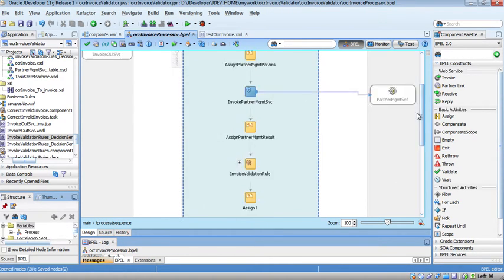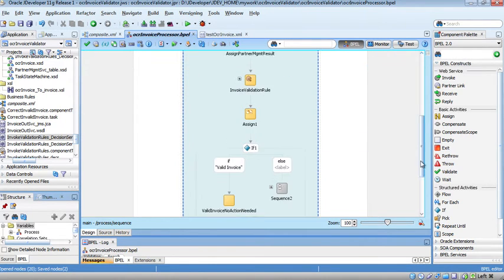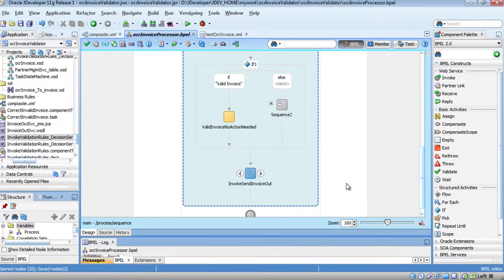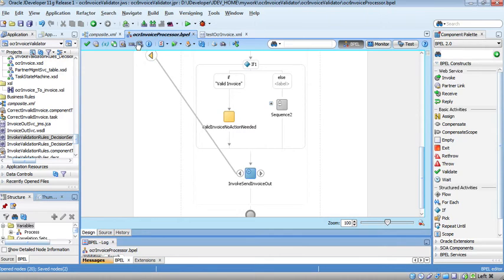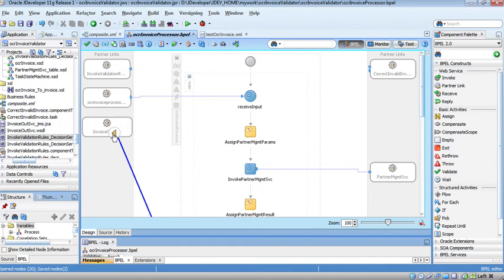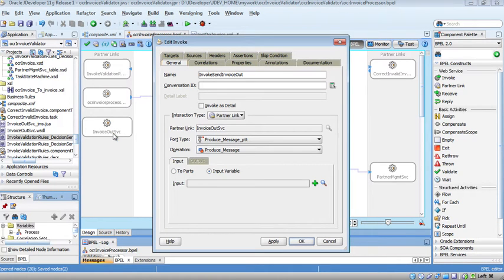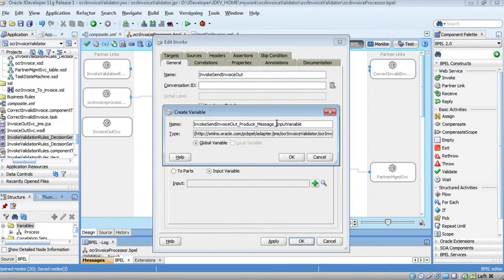And then I need to wire this invocation. That starts the wizard. I'll just shorten the message for this variable name a little bit.